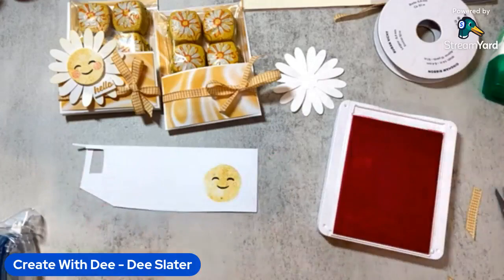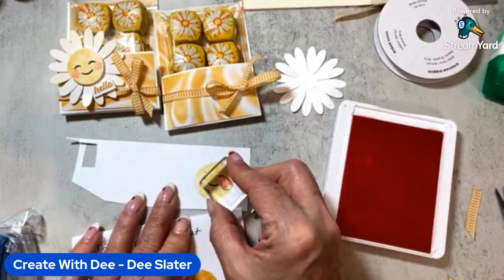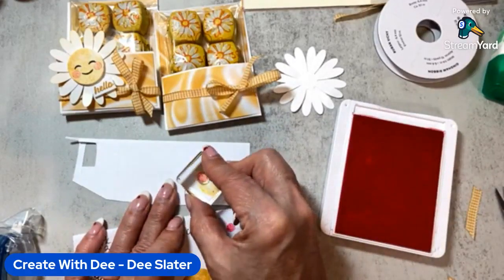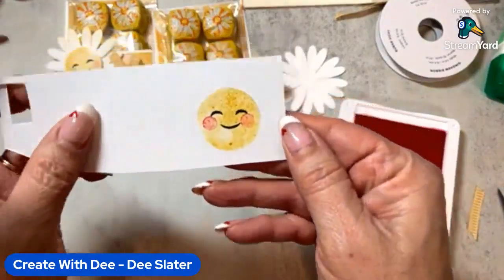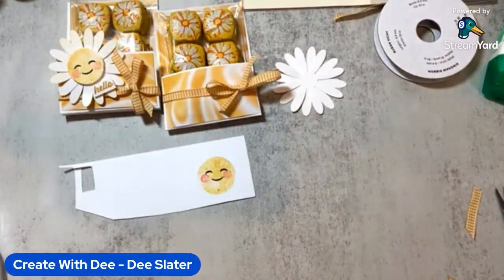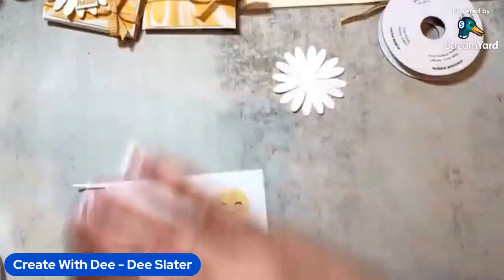And just like before, I want to take one of the color off, stamp once, stamp the cheek, stamp off, stamp the cheek. Now how cute is that? It's just so happy. Looks like a little emoji too. All right, my work surface is getting a little crowded here. Let me just scooch over and make some room.